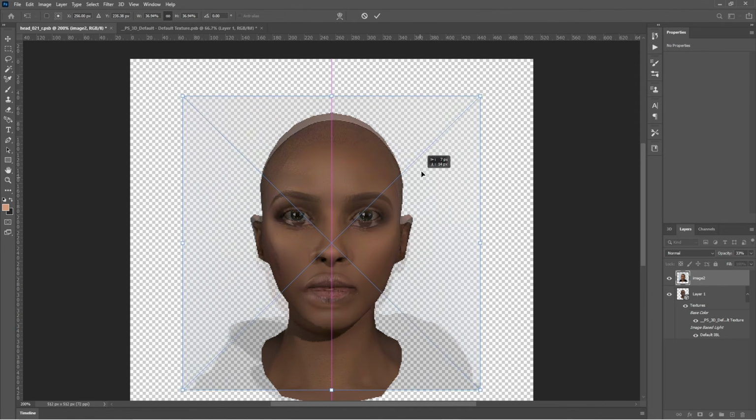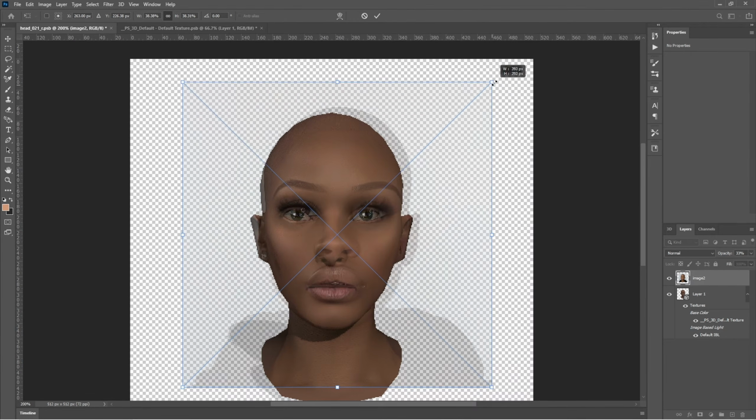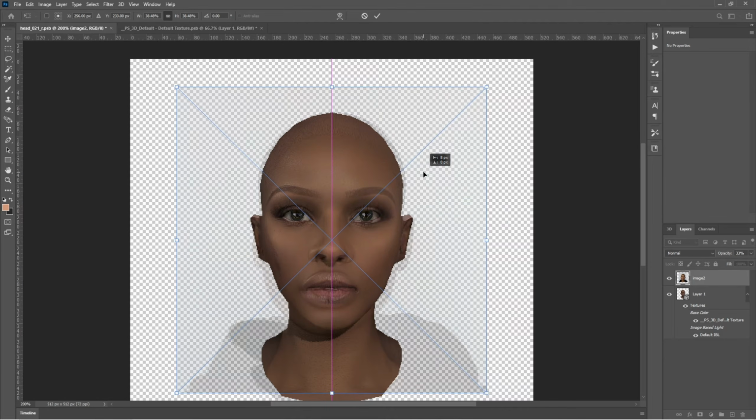If the nose is too far up, it's probably because you need to stretch it out a little bit more. And I think this is perfect here. So like I said, we're going to fix all of this over here. So now what you want to do is go ahead and hit enter once you find a good placement on the eyes. And we're going to fix everything with that.